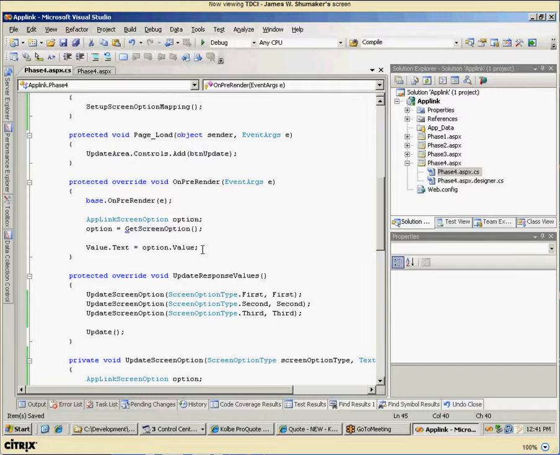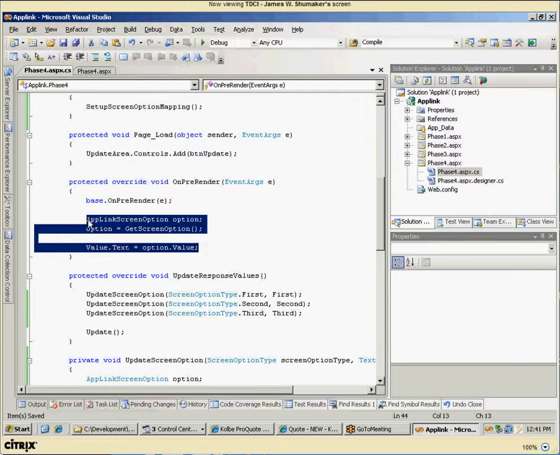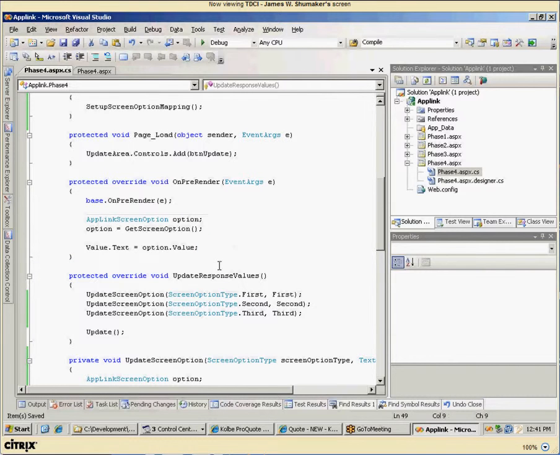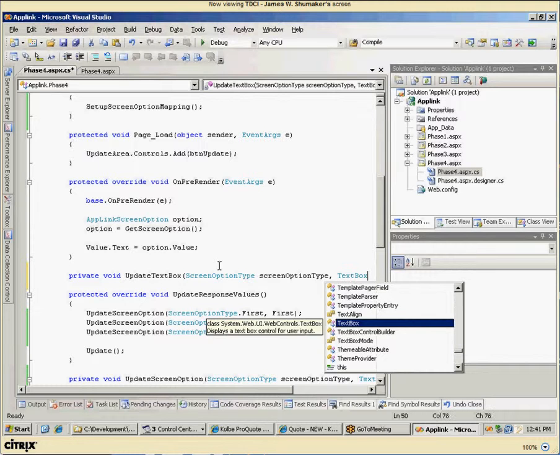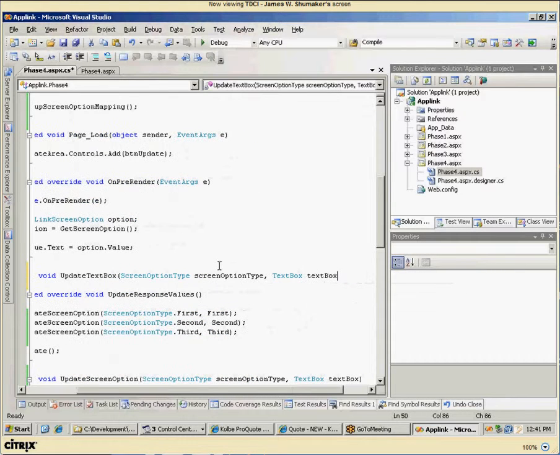Now there's one other thing that we need to change, and that's in the on pre-render. We're updating the text box with the value we get from a screen option. Again, I could change this code, copy and paste it 3 times, but we're not going to do that. So instead, I'll create a new function, which is update text box, and it takes in a screen option type, and the text box we want to update.